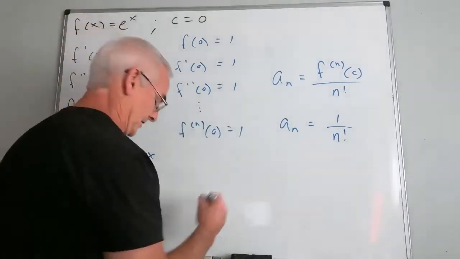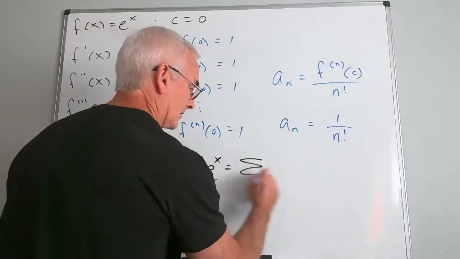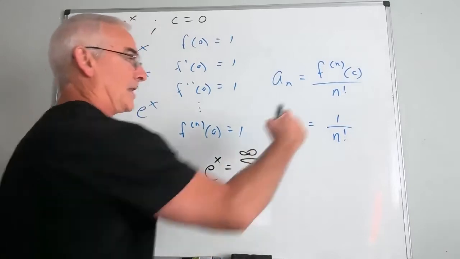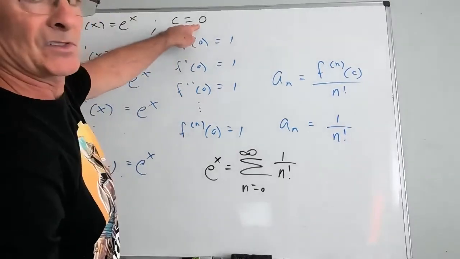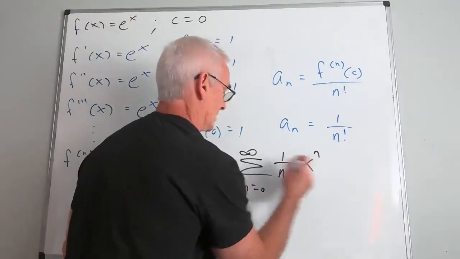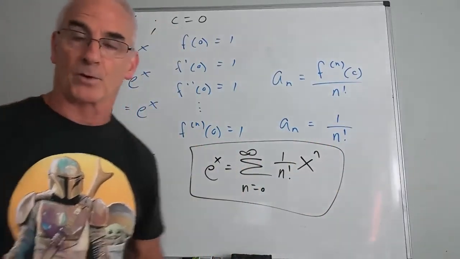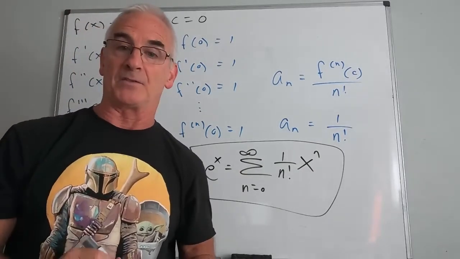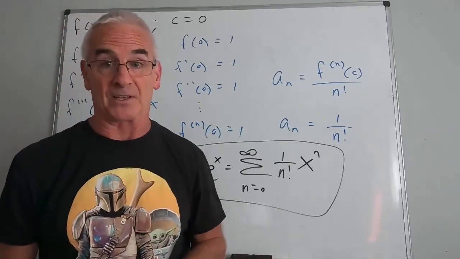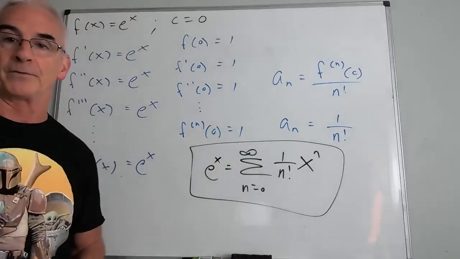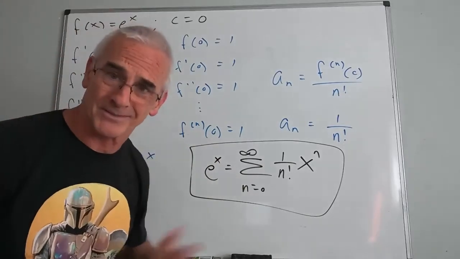So now I can say with certainty, e to the x equals the sum from n equals 0 to infinity of x minus c to the n over n factorial, x minus 0. You don't write x minus 0, just write x. Now, last day, I told you this was true. I've just derived it for you. Remember last day I took derivatives and showed you that the derivative of this power series was itself. That's pretty convincing evidence that it was e to the x, but this is the actual formal derivation. The formal derivation is by doing the derivatives, and you look at this and go, this just wasn't all that hard, was it? This was actually kind of easy.